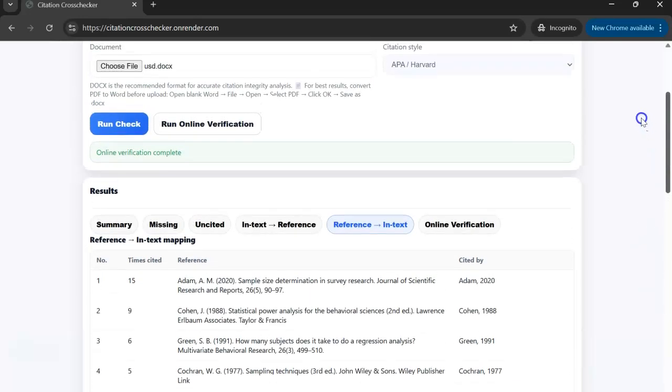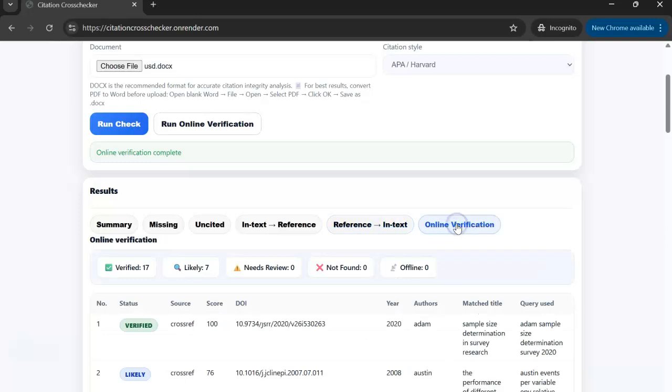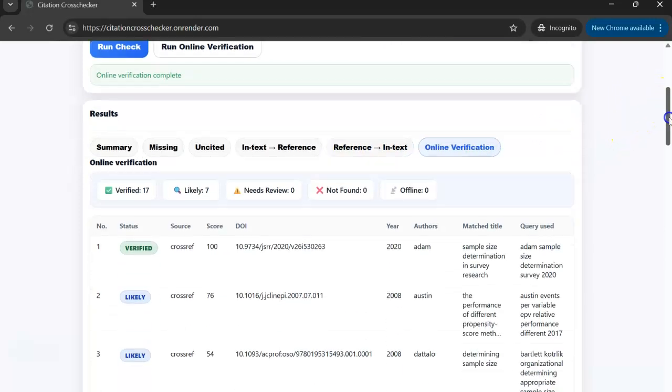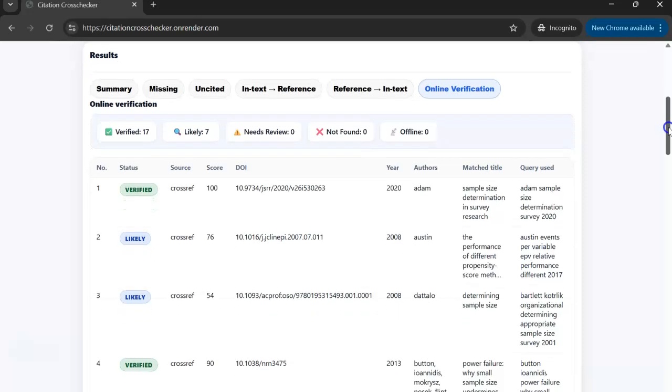The next thing is the online verification, which is completed. So we can go to the online verification. And then you realize that 17 out of the 24 references are verified, and 7 are likely. Likely means that at times the cited year and the year of the DOI differ.